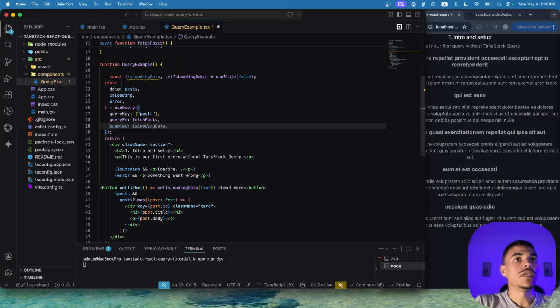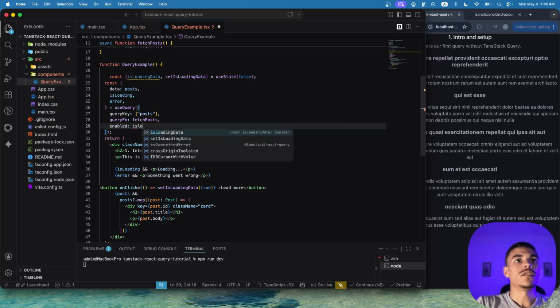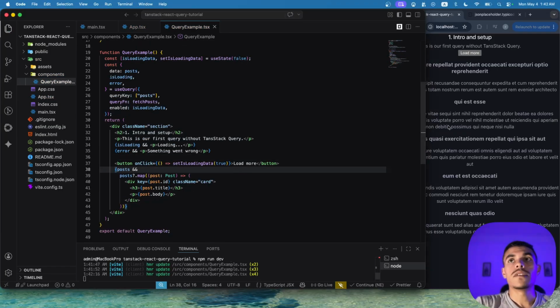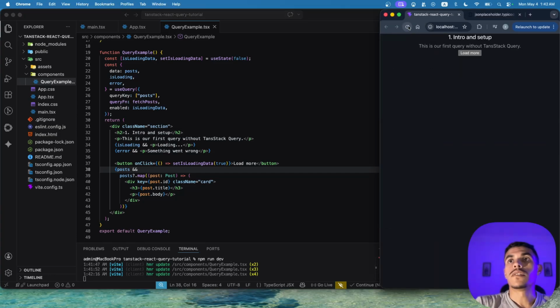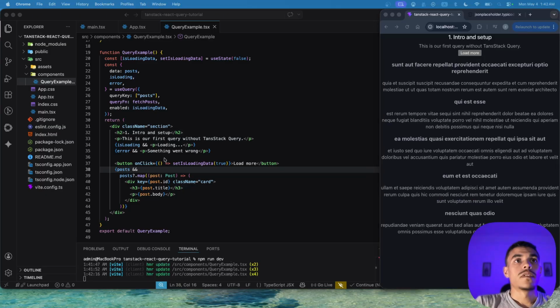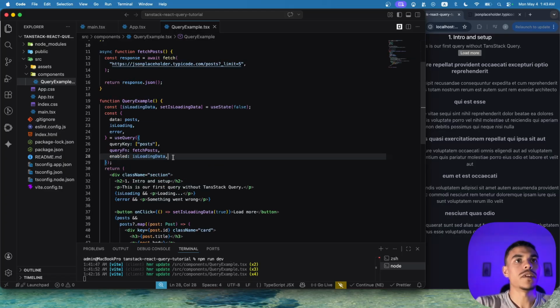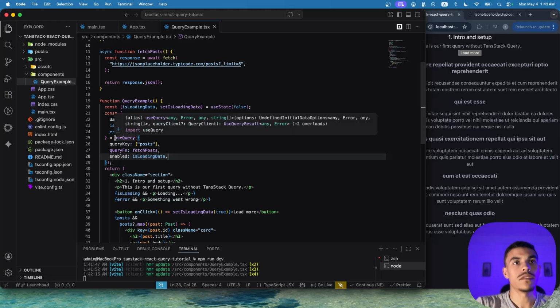I want our hook to be enabled only when isLoadingData is true. Now if we save and refresh our server, you can see there is no data until I click the load more button. That's one of the things you can do, and it gives you more control over your hook and the data being fetched from the server or the API.